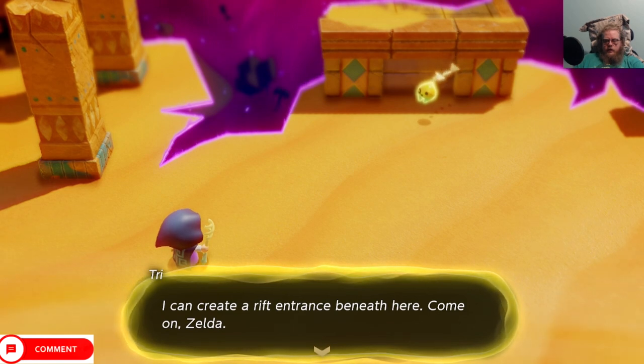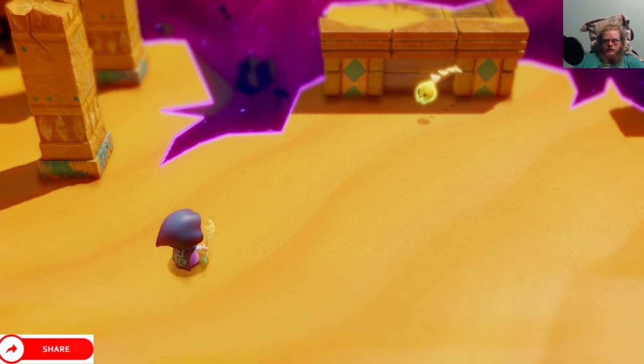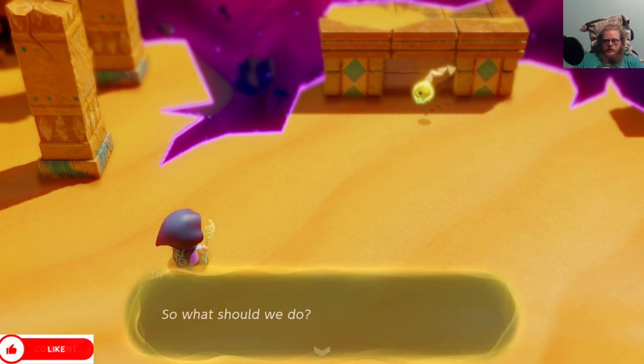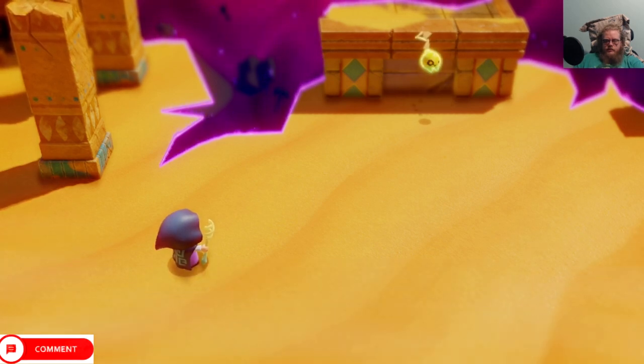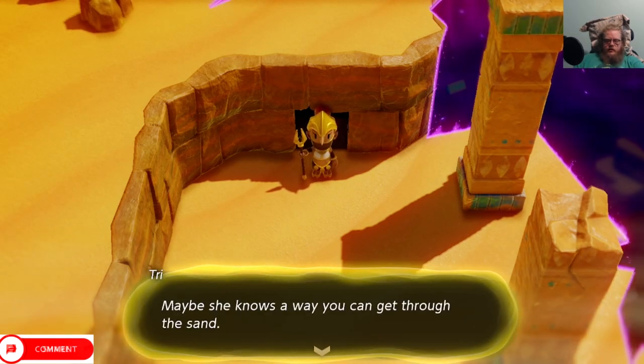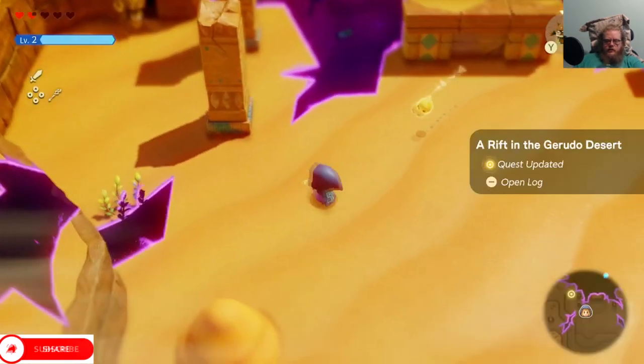Create a rift entrance beneath here. Come on, Zelda. Oh. Can't come with me, can you? What should we do? We could try talking to her. Maybe she knows a way to get to the sand.